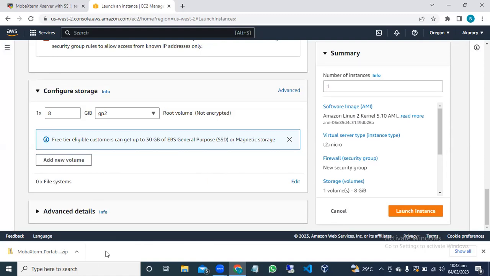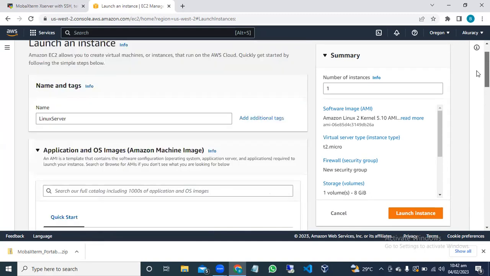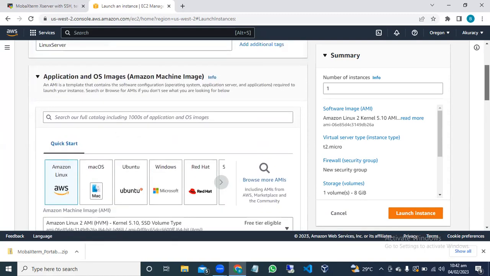As time goes on, when we are going to use other services like this advanced setting, at the time we are going to use it, I will tell us what to do there. But for now, we want to learn the basic Linux commands. So we just want to be able to connect to this Linux computer we spin up on cloud. You understand? So the only thing we are interested in is giving it a name.